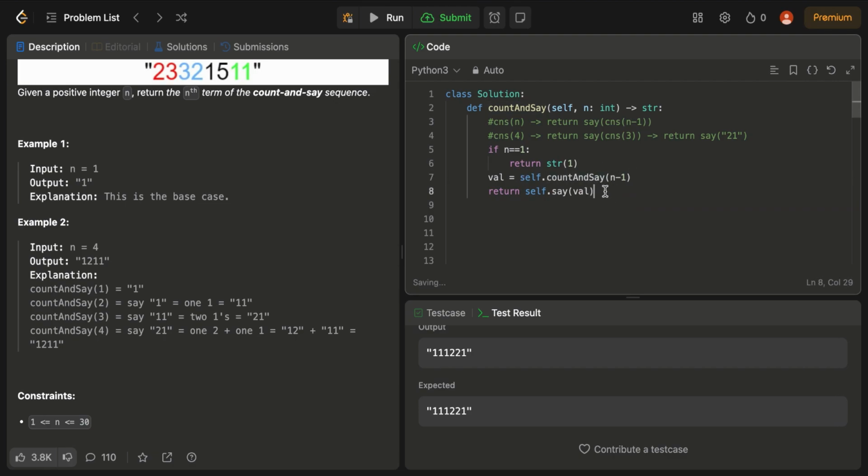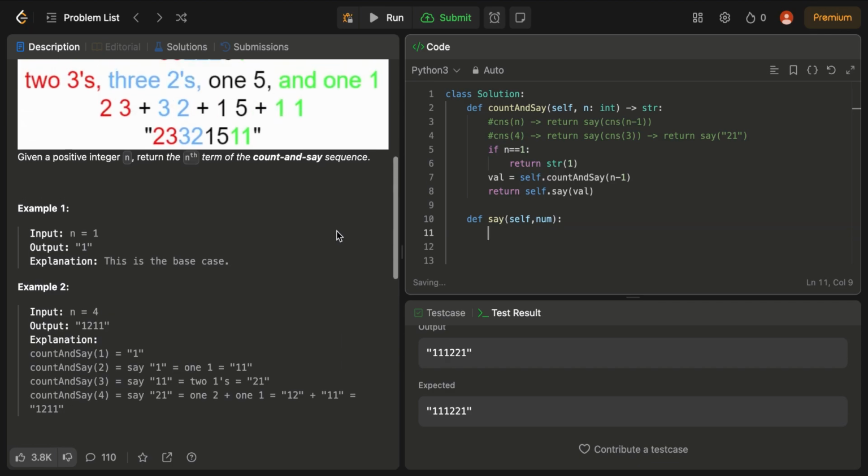That's what we are essentially doing. Okay. So let's code up say, with num. Okay. So we'll be coding up the function say.